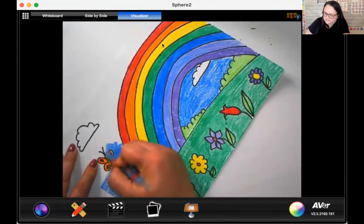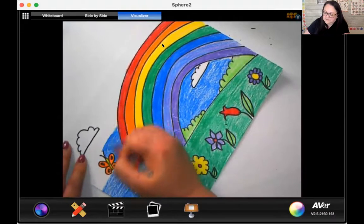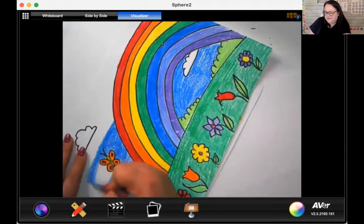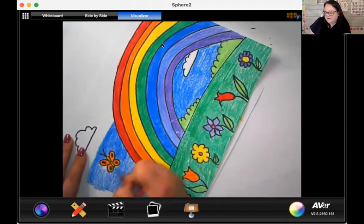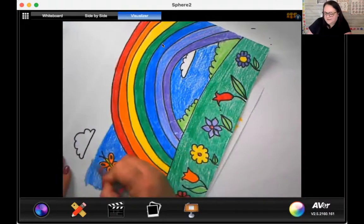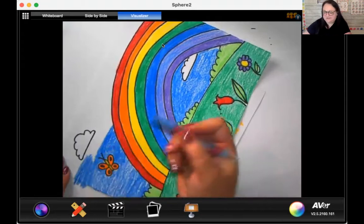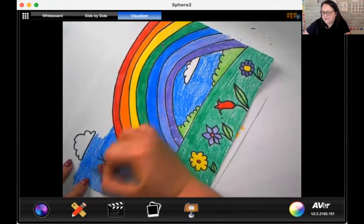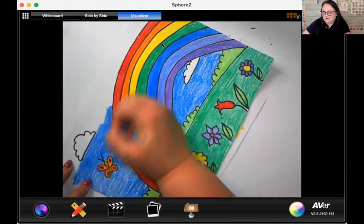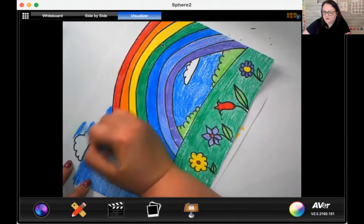And you could put this as part of your spring collection of pictures starting in March. You could have a special place to hang up your art. You call it your art gallery. Say, hey, mom or dad, can I have a little space on the wall and put an art gallery up? You could just take some string, and at the Dollar Tree they have these little pinch clothesline clips. You can get a whole bunch of them for like a dollar and then put some string or ribbon up on the wall, put those little clips on it, and then you can clip up all your artwork. It's a really inexpensive, fun way to show off all of your art. You can call it your art gallery.